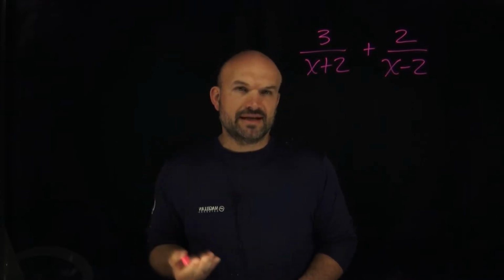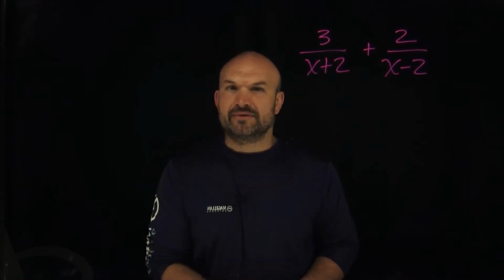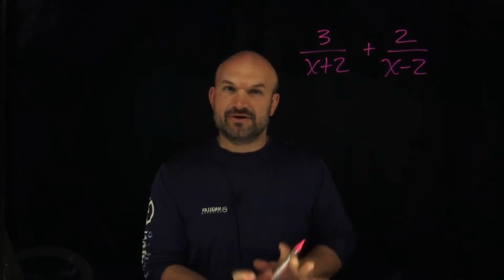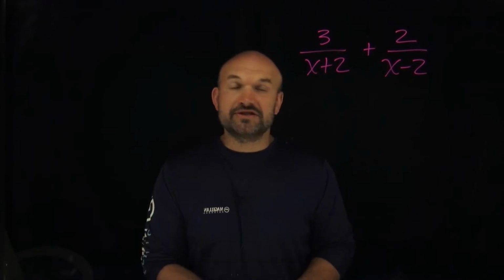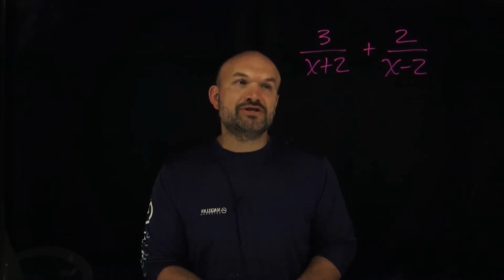Now, how do you know when actually just multiplying denominators is going to produce your least common denominator? Well, there's a simple thing I like to kind of refer to. I always like to look at my denominators. And if I cannot reduce my denominators any further by factoring, or factoring out a common term, then most likely just multiplying my two denominators is going to produce the least common denominator.